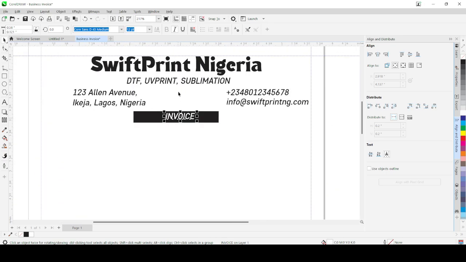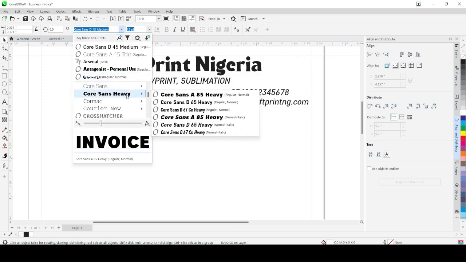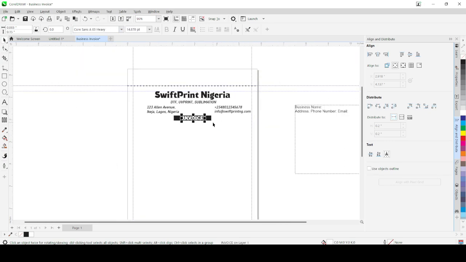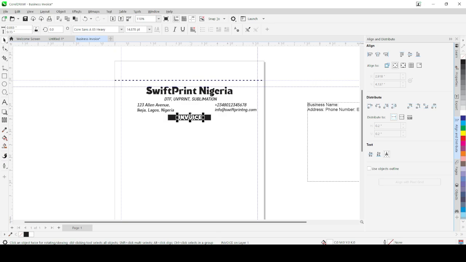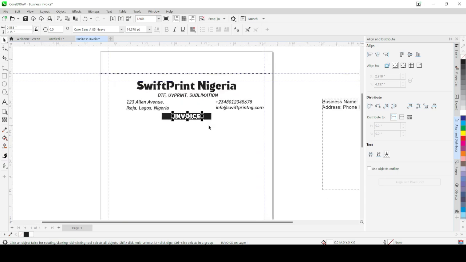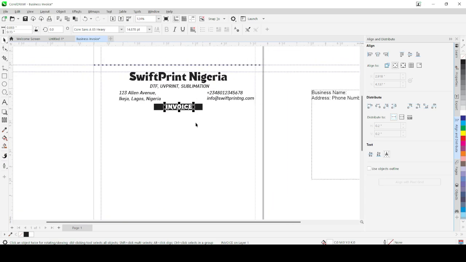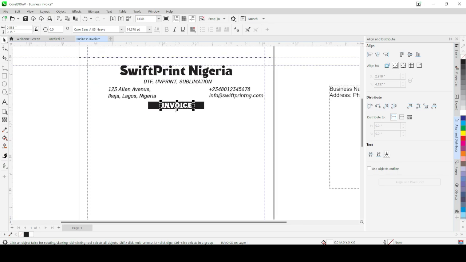I'm changing this one from italics to another thing, then I need to choose another bold font so that it will stand out. This is to indicate that this is an invoice and not another business document.